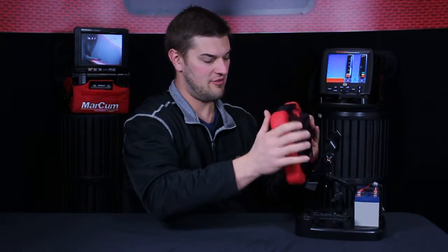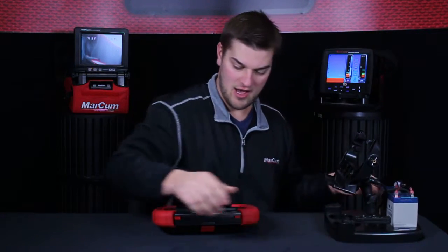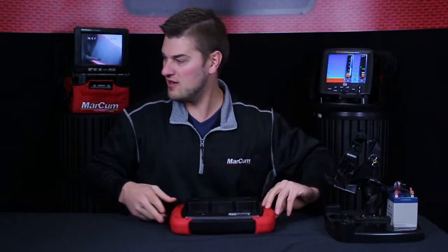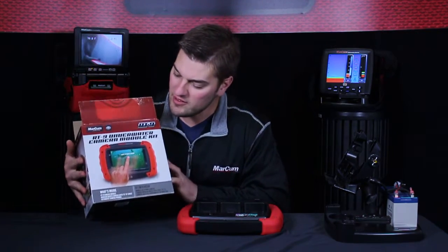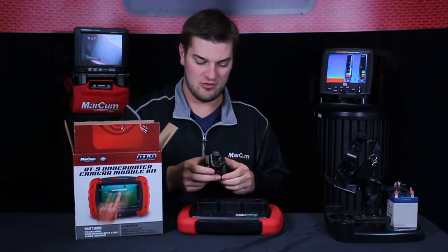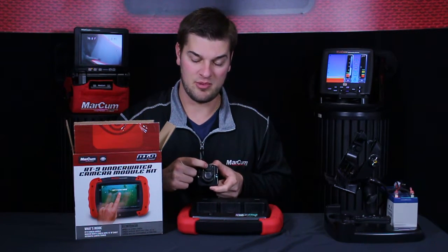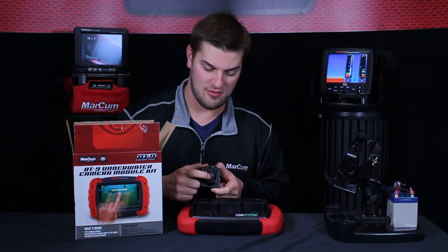So I'm going to take it off by pressing the release button, and now I am going to add some modules. The first module I'm going to add to our module port is our camera module. If you purchase a camera module, it's going to come in a box simply like this. It's going to have the actual module itself with two ports. The top port is for the panner, to connect the panner. The bottom port is the actual camera. You plug the camera in.